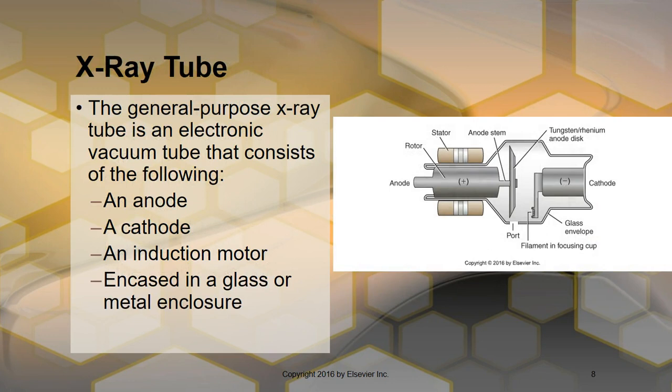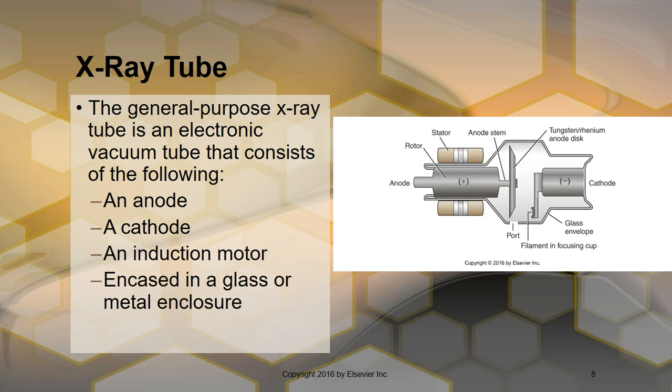So the X-ray tube itself, pretend like this is a generic tube right here with the glass, and it's an electronic vacuum tube. And within the tube, no matter what brand you have or what type of X-ray unit you have, they have some of the basic components in common. And we're going to talk about the design used for general medical radiography. So, as I stated earlier, it's an electronic vacuum tube.